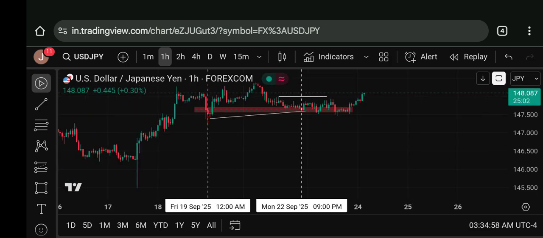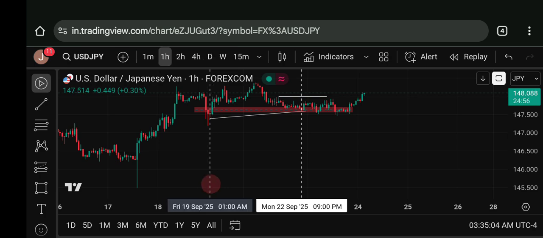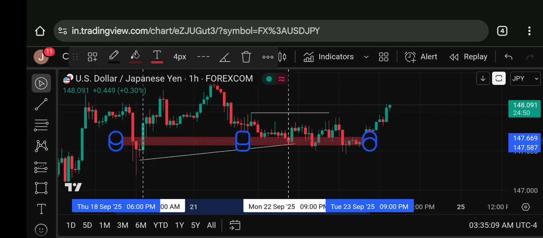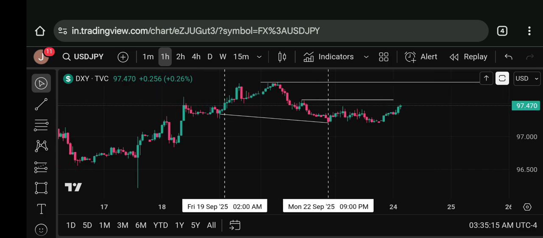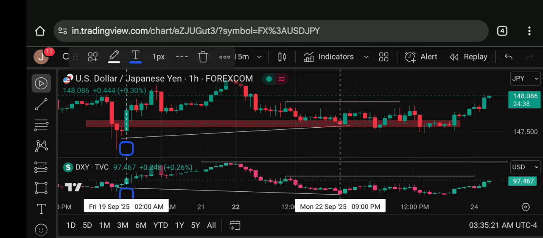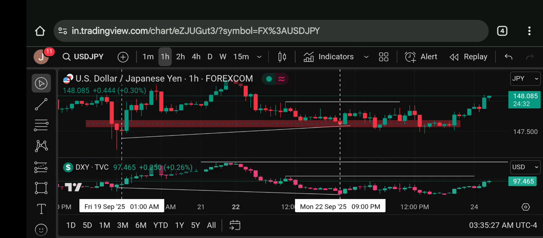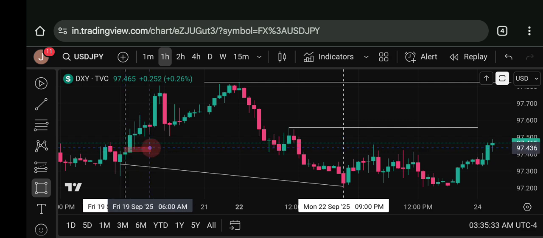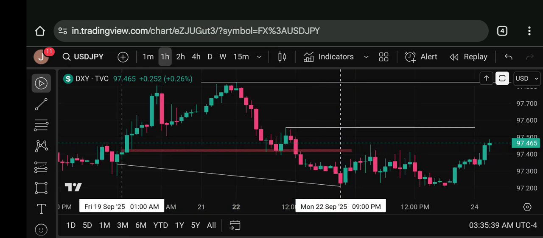And then on the 1-hour chart you could see an SMT here, SMT, where this bullish fair value gap was respected on Usdjpy, whereas the same bullish fair value gap on the 1-hour chart was disrespected and price made a sell side sweep here.